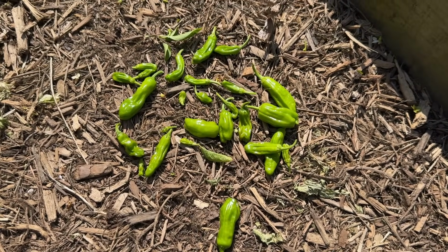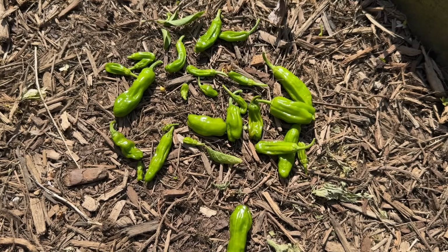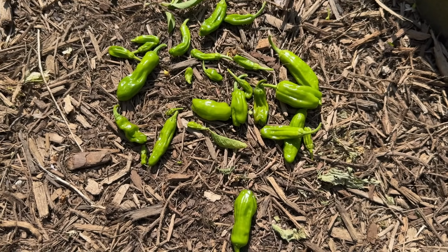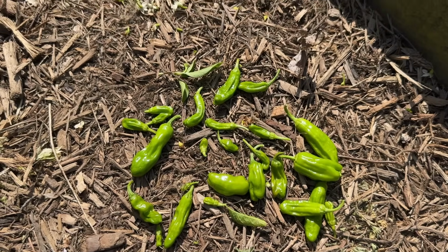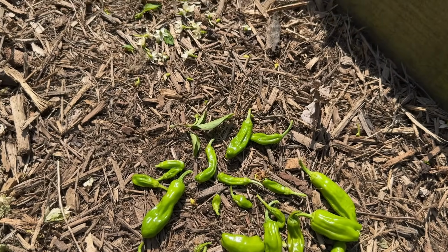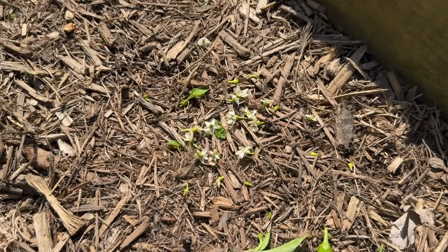Here are the peppers that I removed from the 8 shishitos, and you're going to be tempted to keep them on there. I mean, nobody wants to remove peppers that are growing. However, by doing this, you're really going to get them back on track. In about 7 days, you'll notice a change. In 14 to 21 days, there'll be a big growth difference, and you'll be happy you did this.